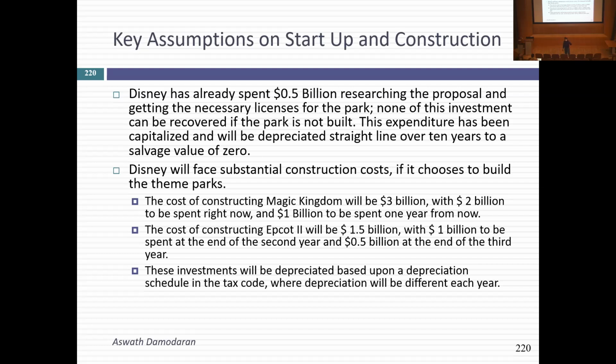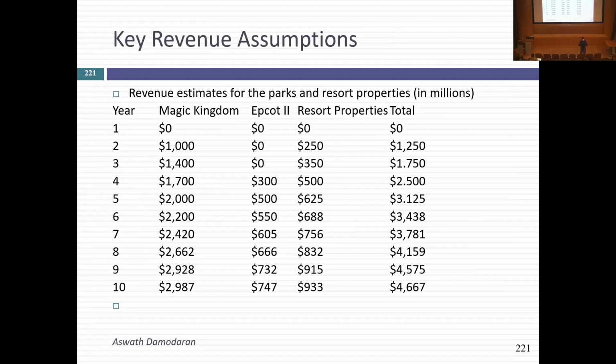Disneyland, of course, has been open since 1958. So that's 64 years. You got Disney World, which has been around for 50 plus years, and Euro Disney, Tokyo Disney, etc. Now, you know that this is a theme park in Brazil. So it's going to have some different economics, but the place to start is with existing theme parks. So let's assume that that's what I did. I went and looked at the existing theme parks to see how revenues built up at these theme parks.